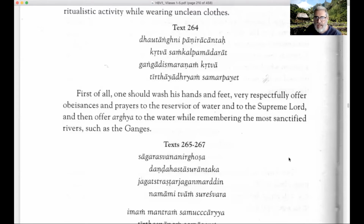Okay, so we offer respectful obeisances to the river or the tank. It could be a holy tirtha, and there might be a specific classical Sanskrit mantra to say, and then to the Supreme Lord we can offer a prayer, and then offer arghya to the water. Arghya means we have to offer water to the water, like that. So we take water from the water, lift it up in our palms, and offer arghya to that, while remembering the most sanctified rivers such as the Ganges. So I have to remember them.